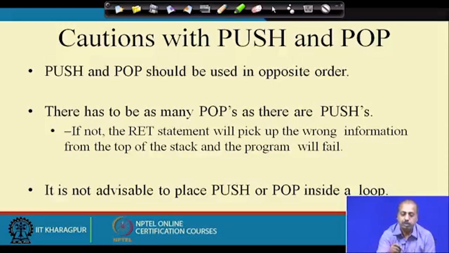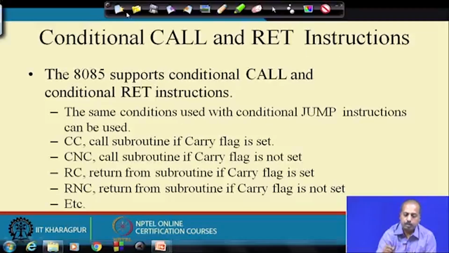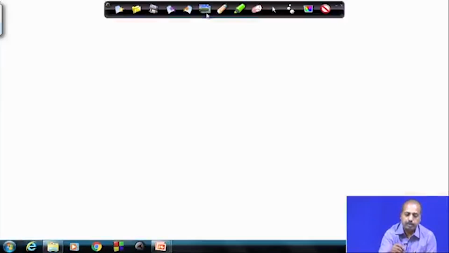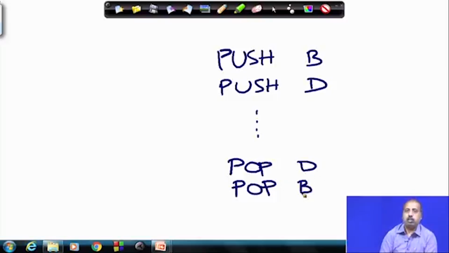If you have pushed, at the beginning, push B, push D, then at the end you should do pop D first and then pop B. If you change the order, you will get wrong values, because first B has been pushed.